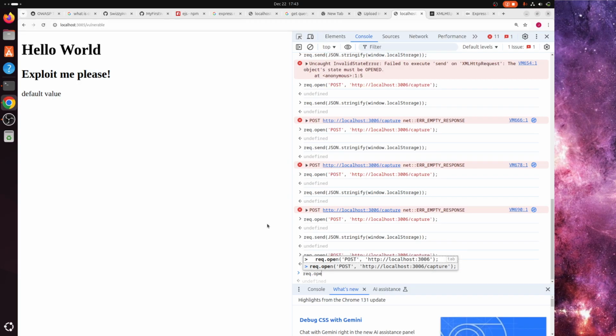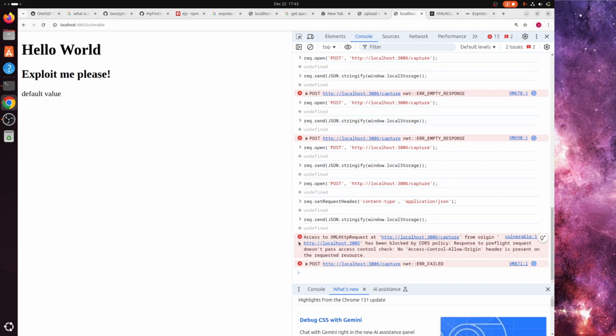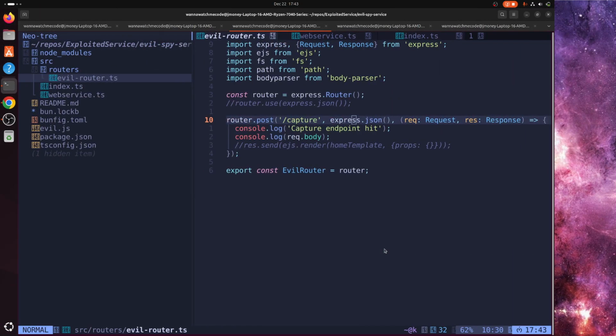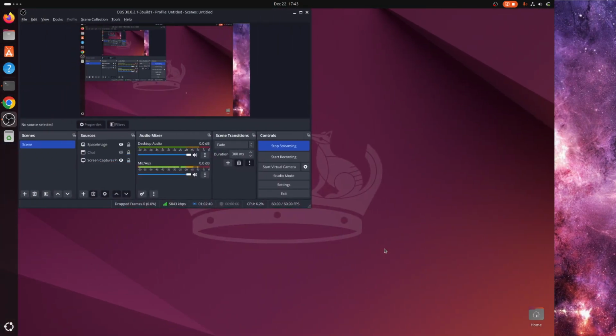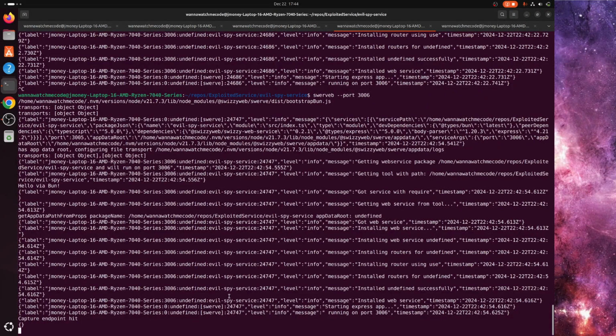Okay, so then it must be, wait, is there an add event listener? Let's see, headers, set request header. And then we'll do content type, and then application JSON. This should fix it. Okay, but ready? So CORS failed it from the browser, but look, okay, no, it blocked it, yeah.